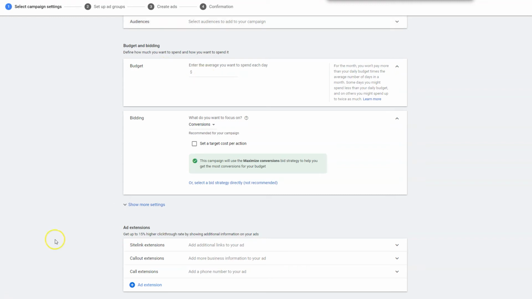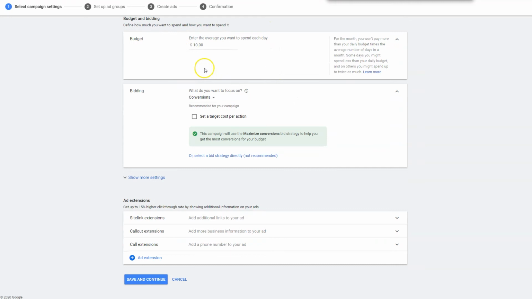Now, it's important to understand that this here is a monthly figure under budget. So what this means is, on average, you'll spend this each day based on the total that's spent over the course of a month. Does that kind of make sense? So if you put 10 here, you could be seeing numbers like $20 per day some days and $5 a day other days. But it will average out to this amount per day total by the end of a month. Okay, so just keep that in mind when you're setting your budget, and don't be surprised if this actually fluctuates up and down from one day to the next.